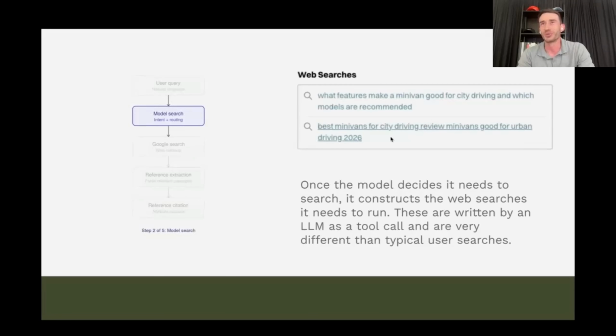Does this look like the Google searches that you write? Is this like how you would look for a minivan? Not really. Yeah, it's pretty weird. We also see ChatGPT will write multiple search queries. On average, it's around 3 search queries, 2.7 on average, where it'll run them in parallel or sequentially and dive deeper into the data.